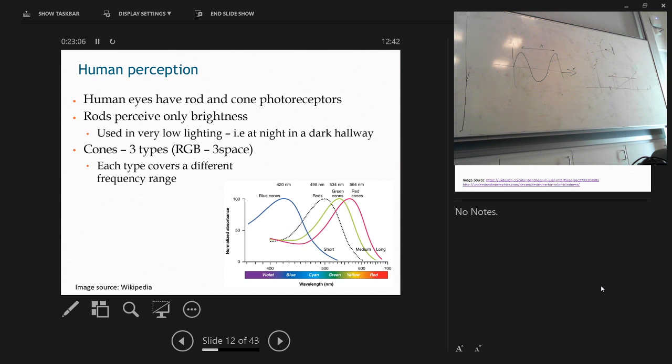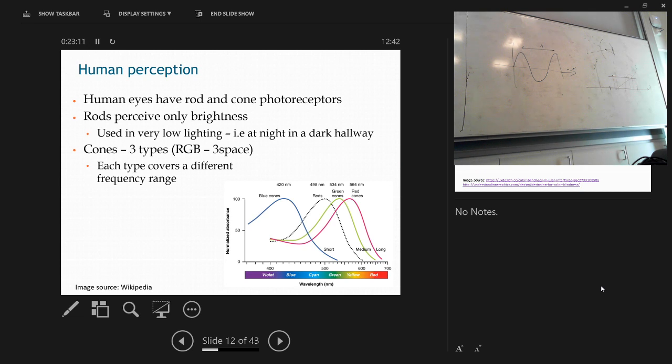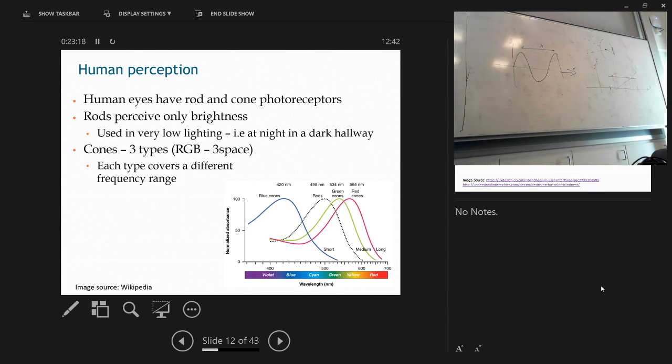So back to what I talked about last time, touching upon filters means that it picks up a larger chunk of the frequency spectrum than just red, for example. And same with the green and blue cones. I think this is also the reason why we usually choose red, green, and blue as primaries, because they cover the spectrum with quite similar distance, and it corresponds to our perception in a sense. But the point is that each type covers a different frequency range, and together they cover the electromagnetic spectrum in the visible range.